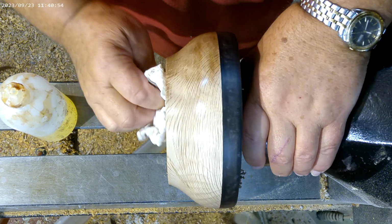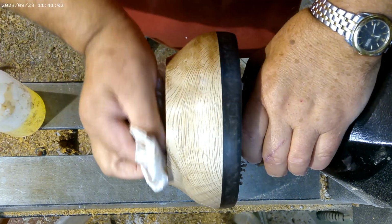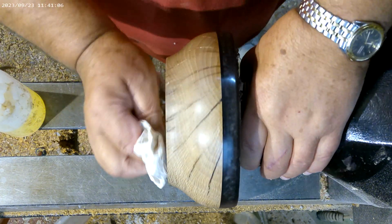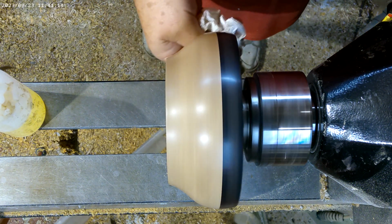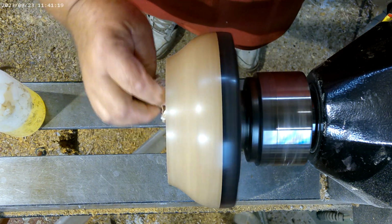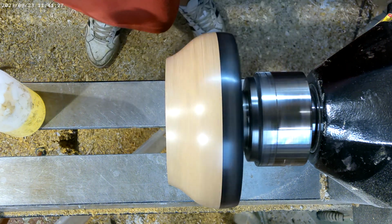So you see there the beech, very classic with those black specks in it. It's almost like layers of paper when you look at it on the side. This is lovely wood. Lovely to work with, lovely to look at. Really hard, very durable wood.